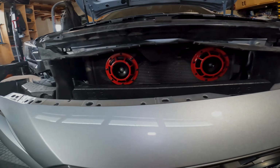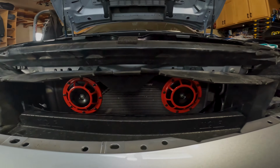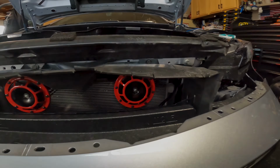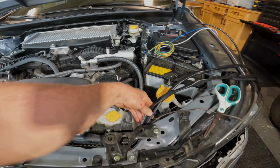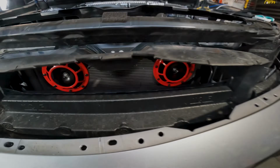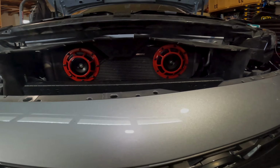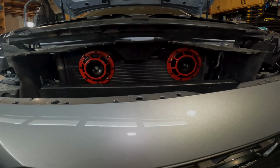Alright, so the horns are on. We got those 2 plastic clips back on for this flappy thing, and we have the Baja Designs wiring harness coming loosely down. I'm going to wait to tighten it down until the end, so I can make sure it's tight all the way to the light bar and I have enough slack and everything.